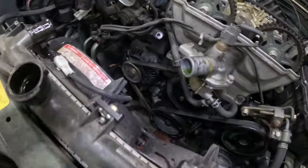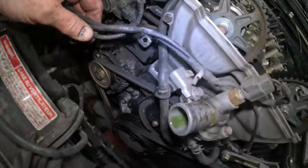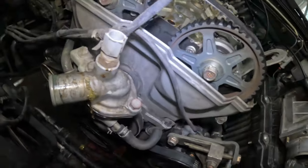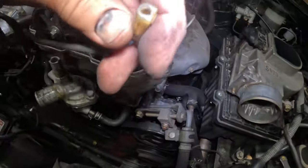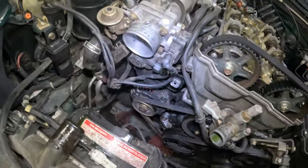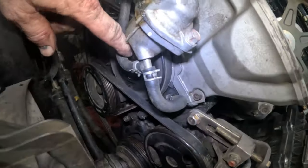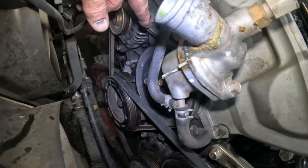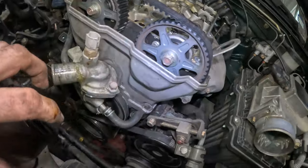Okay, so now that we can see down in here, let me show you what's going on. This wiring harness we need to get loose. We need to get this off, and this off of the power string, that came right off. And of course we need to get these belts off. We need to get these hoses off. These hoses aren't in the way of getting these belts off, but they are in the way when we need to pull this timing belt completely off.